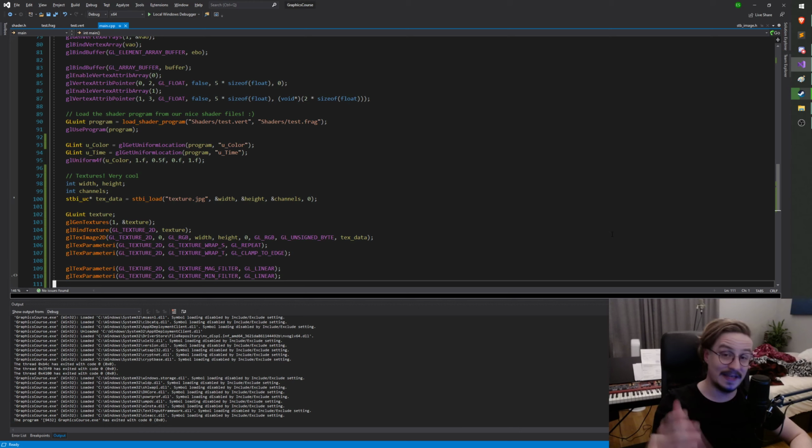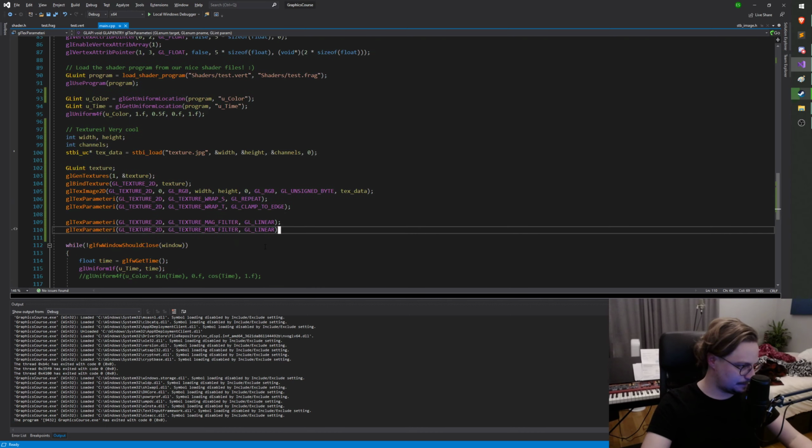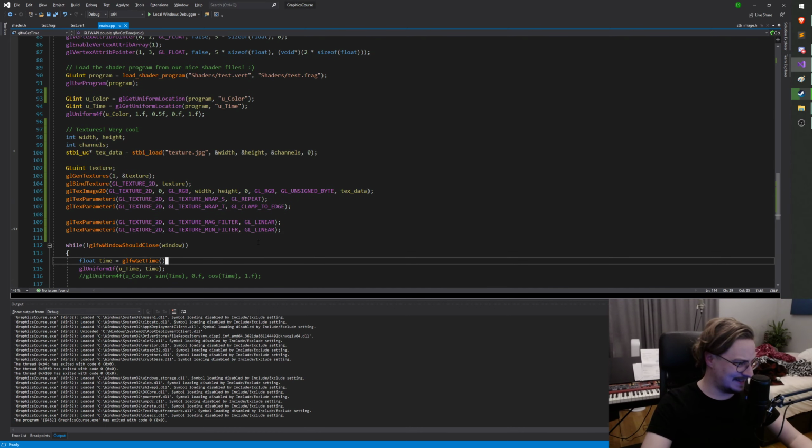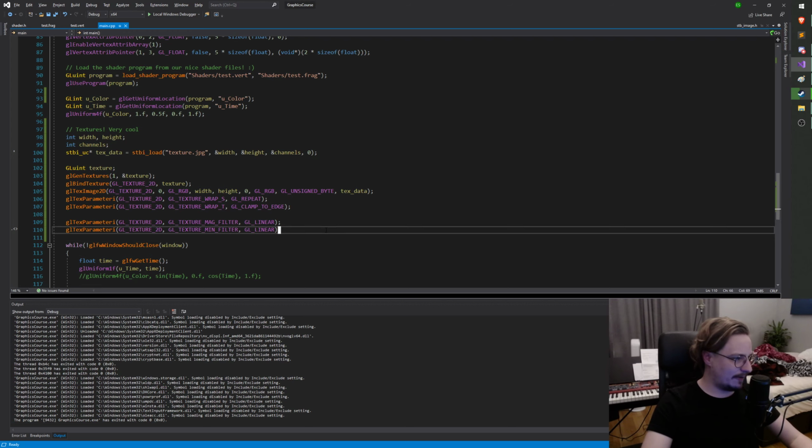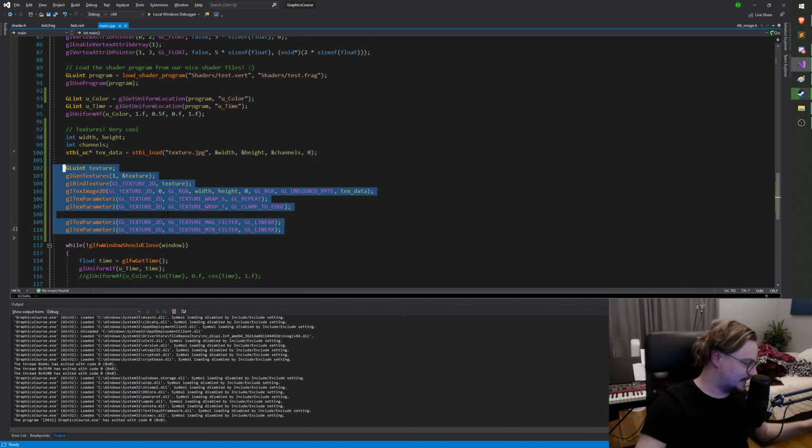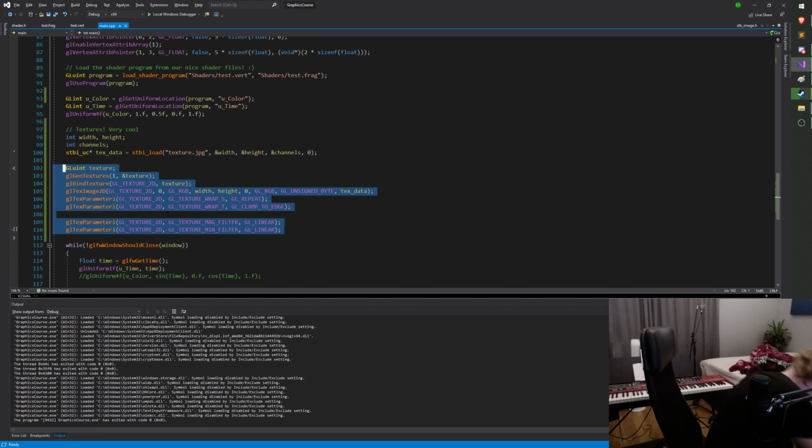GL nearest will do just that, picking the one that's nearest, so you'll get patchy pixels if it's way too small, and you won't be able to tell what it is anymore because so much information is lost. I'll pick GL linear there as well. So now we've set up the texture enough that OpenGL is ready to render it.